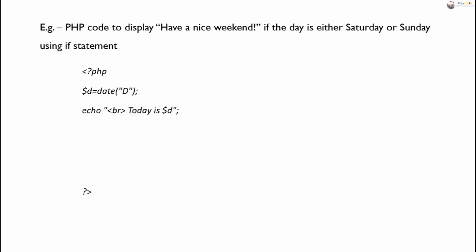After that, by using if statement, we check whether $d is equal to Saturday or Sunday. For OR operator, we are using pipe symbol, two pipe symbol. So in the condition, first we check whether $d is equal to Saturday or $d is equal to Sunday. If this condition is true, then inside the block we write "Have a nice weekend."